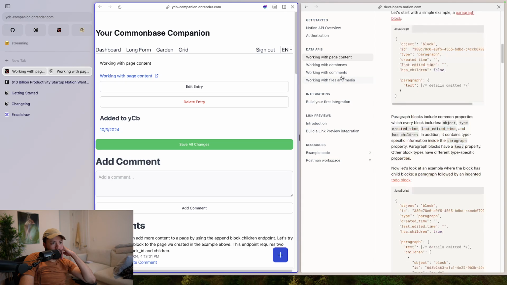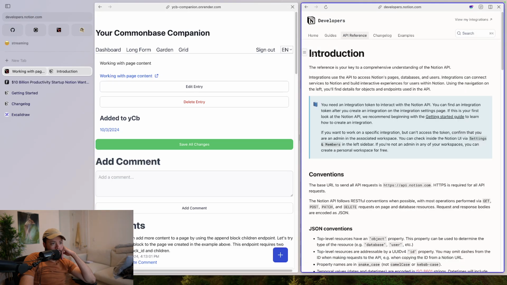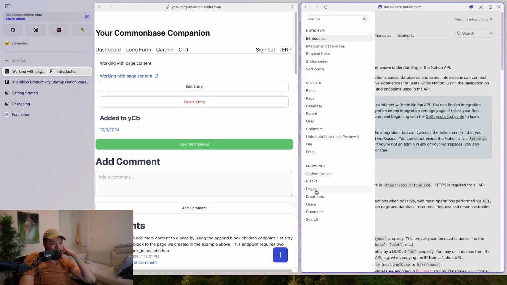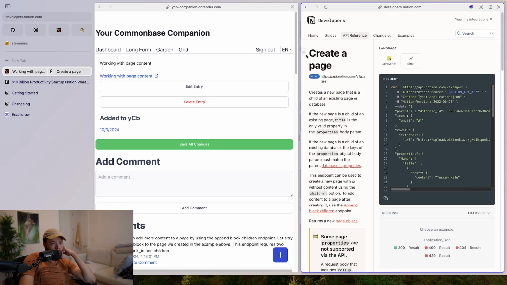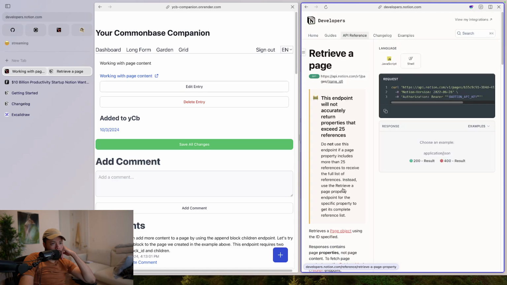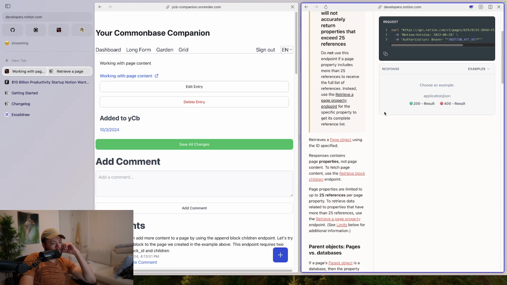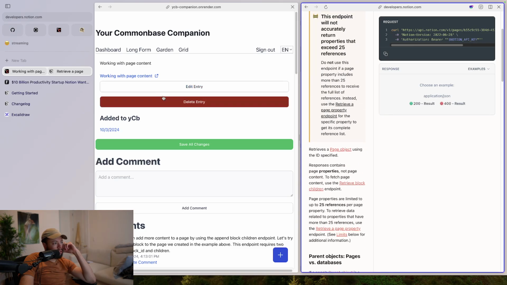If I can go, let's see, to the API reference. Pages. Retrieve a page. This is kind of shitty.